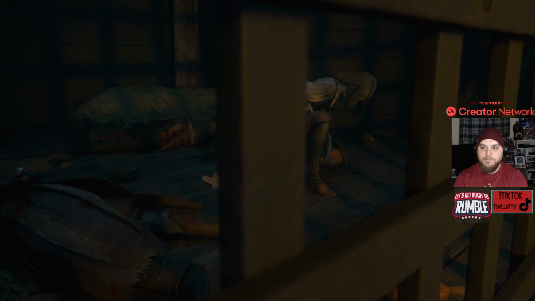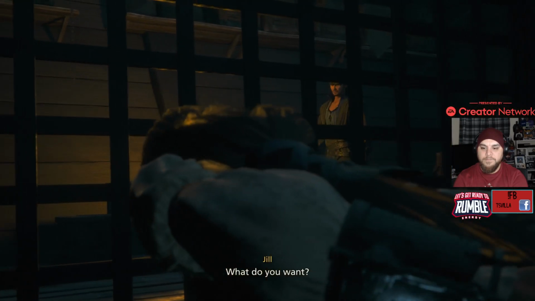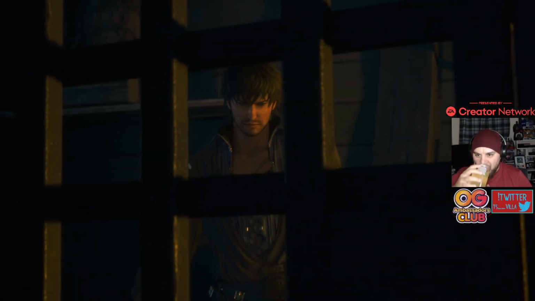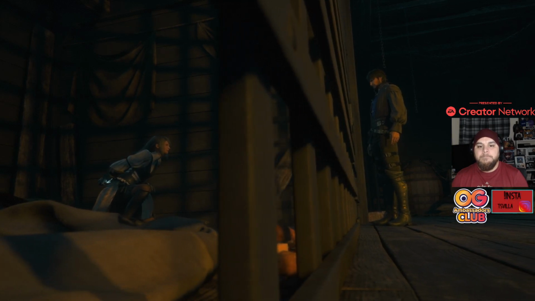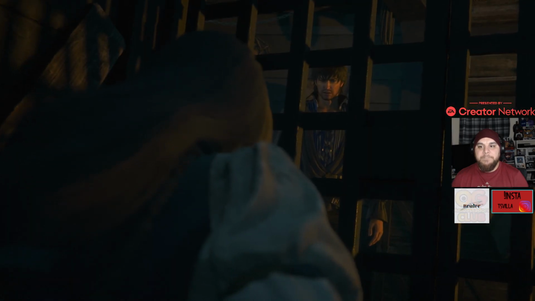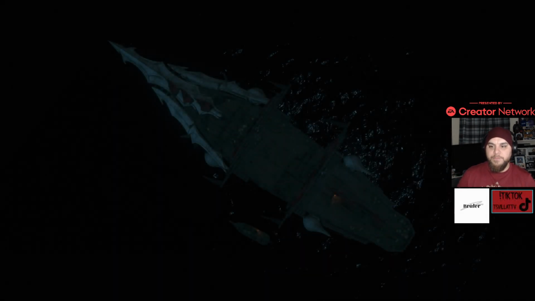Jill. What do you want? That's quite a mess you've made. And wholly unnecessary. You are my offering to Mythos. I would not see you damaged. She's still alive. That's letting us know she's still alive. She's just imprisoned.